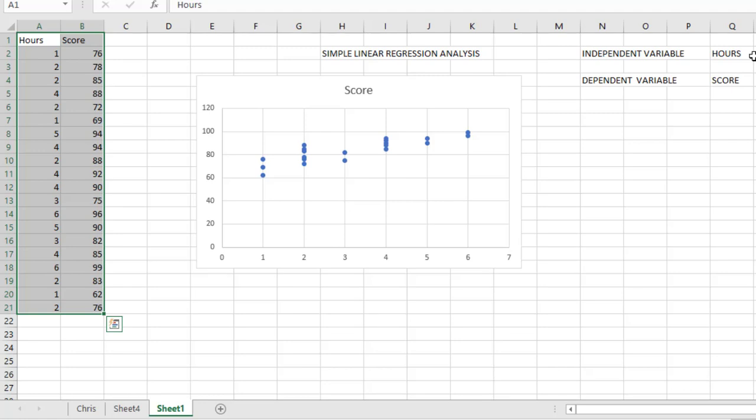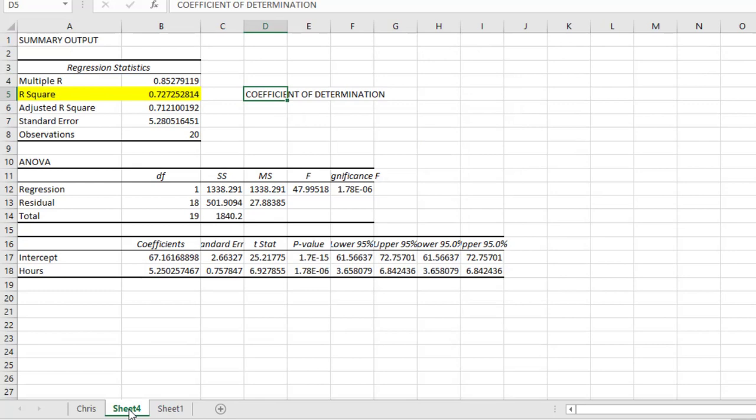Your R's does not depend on score. Rather, it is your score that depends on the hours of study. So that is why your R's is taking the place of independent variable, and then your score is taking dependent variable. So now we move back to the data itself to explain the coefficient of determination.